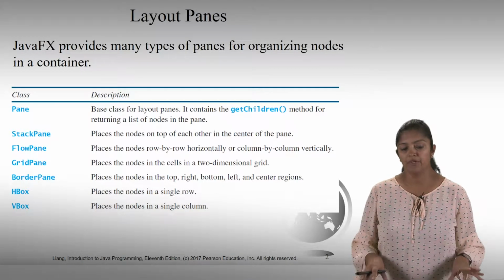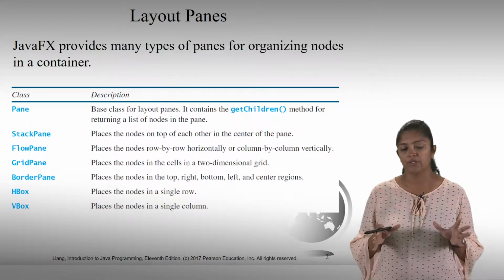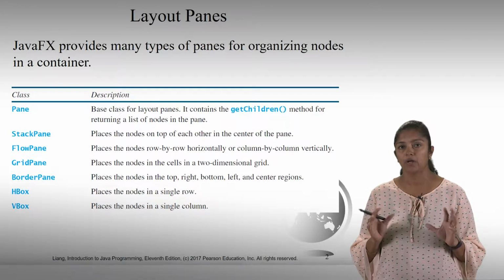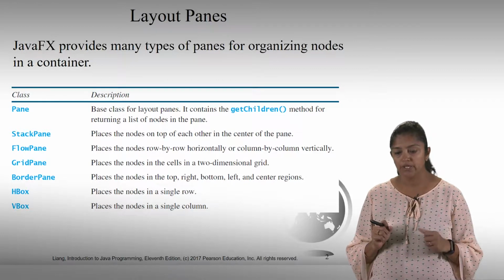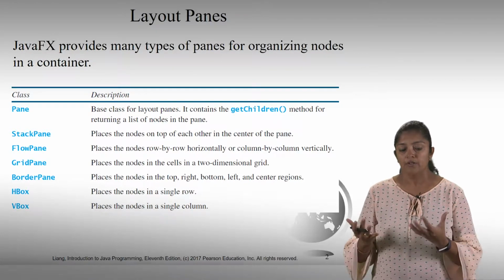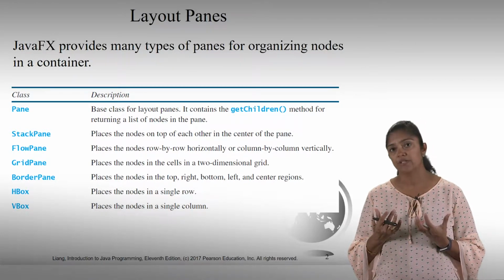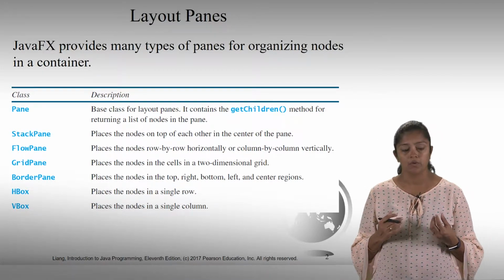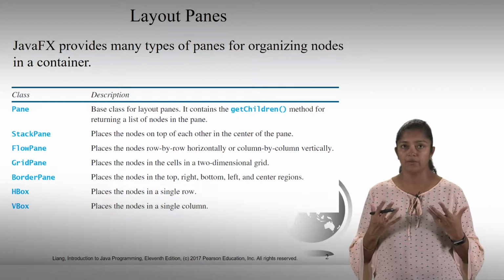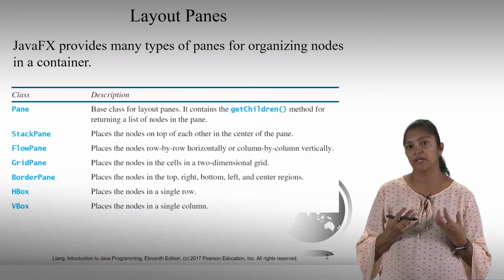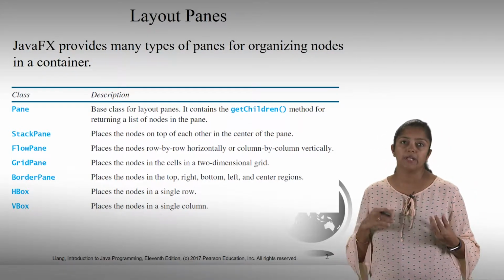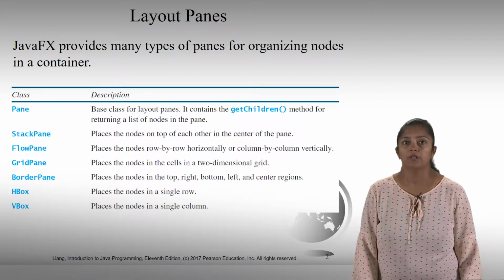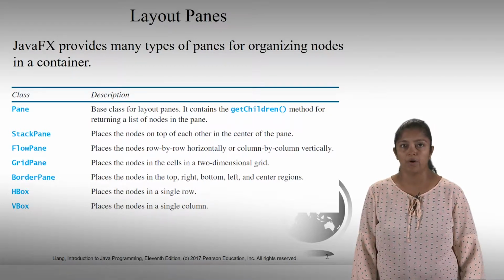So in the previous video, we saw that we can use the base class Pane to lay out multiple nodes on it. It has a getChildren method to fetch the collection of nodes that's available, and onto that collection you can add new nodes. So it's always possible that when you create the pane for the first time, that collection is empty, but then you can add more nodes onto it, and that's what we saw in our previous examples.